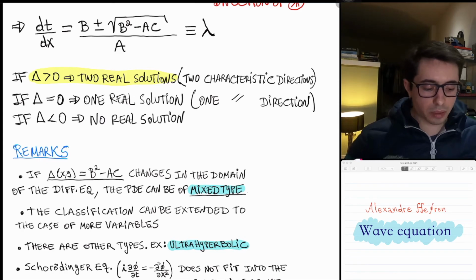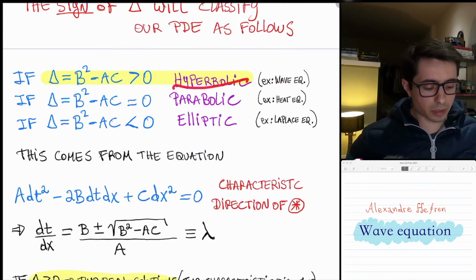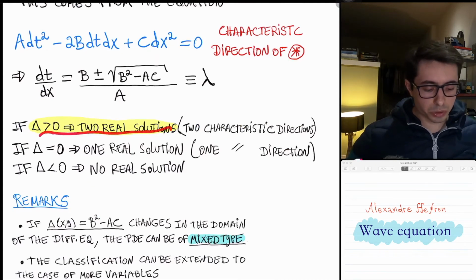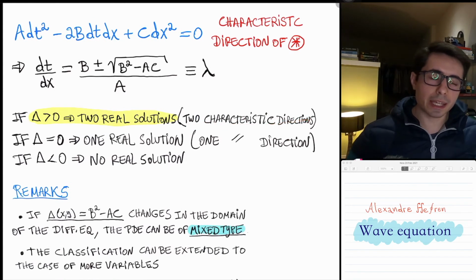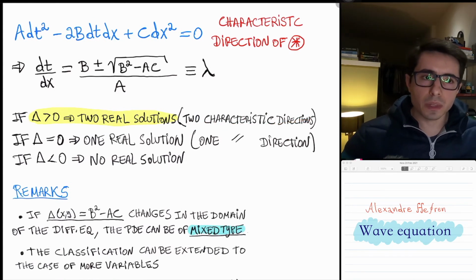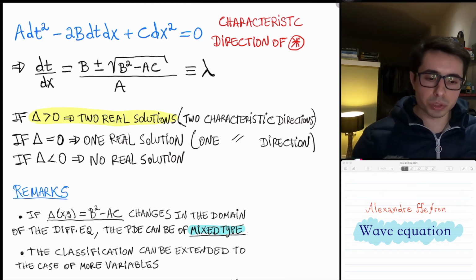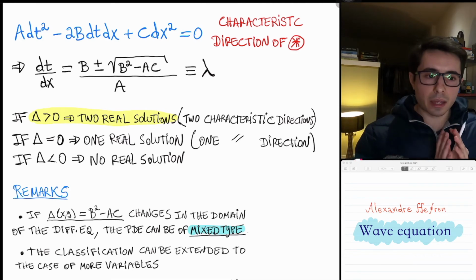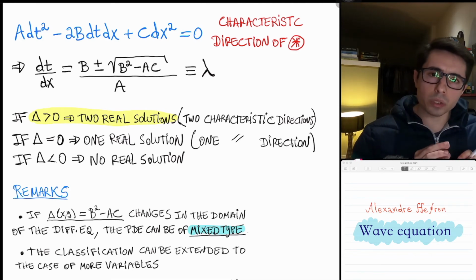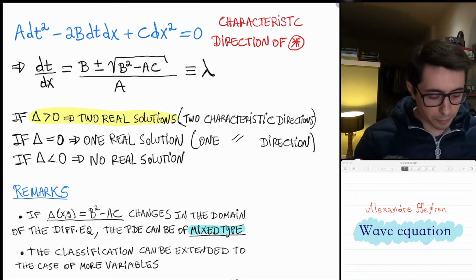So because we're talking about, as I just mentioned here, hyperbolic, we are talking about 2 real solutions, 2 real characteristic directions. And for example, you see this in the case when you look at the D'Alembert solution, where we write the solution of our wave equation in terms of 2 directions, which we call forward direction and backward direction. And then you see this in another opportunity.